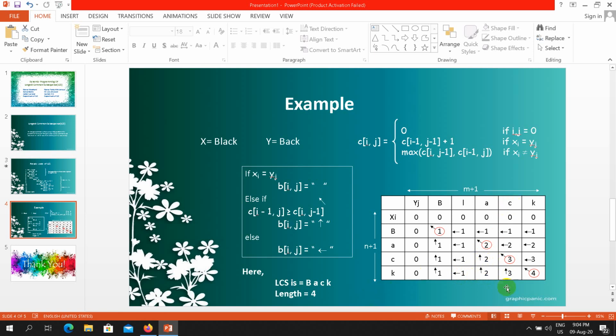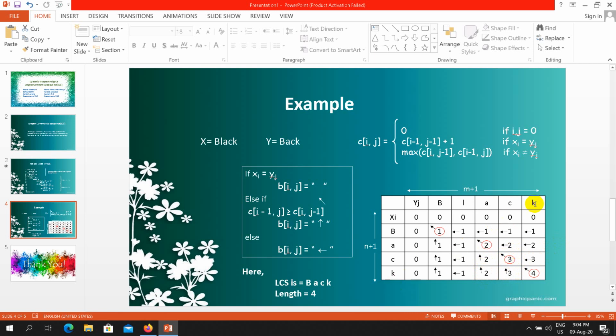K and C are not the same. For that I assign here from the previous column and previous row. Its previous column's value is greater than the previous row's value. For that I assign here 3 and point an arrow to this cell.